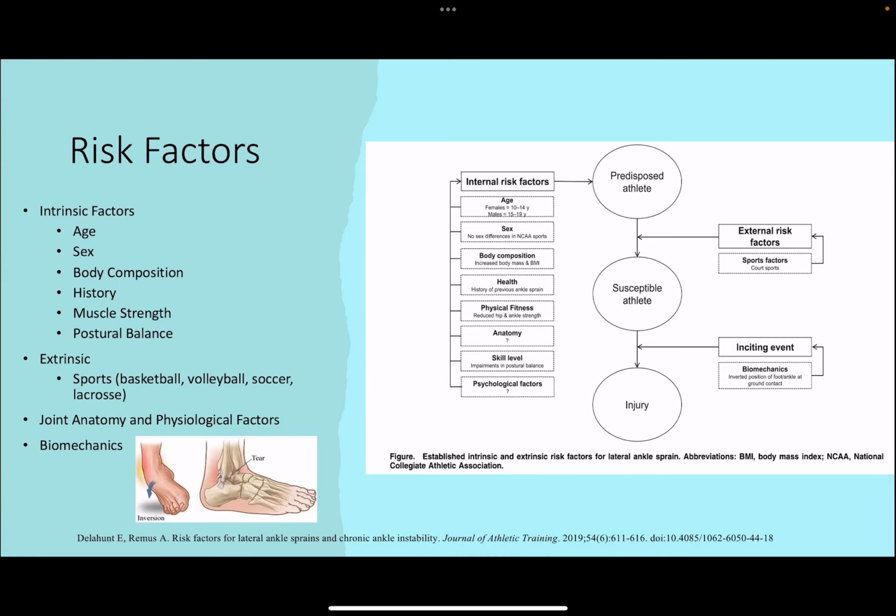And then biomechanically, they typically occur in transition from non-weight bearing to weight bearing. Usually it's a rapid increase in inversion, internal rotation, and usually some plantar flexion. The inverted position of the ankle joint at the initial contact is particularly a vulnerable position and the most common mechanism of injury for the lateral ankle sprain. So that is pictured in this small picture you see right below biomechanics. You see a little bit of plantar flexion there and then that inversion twisting mechanism.